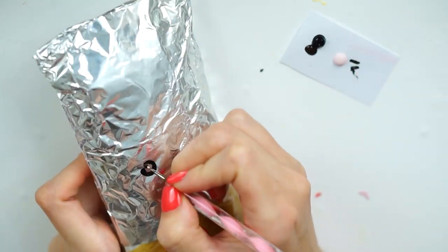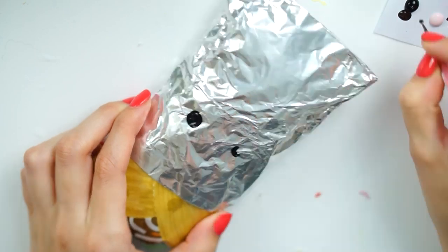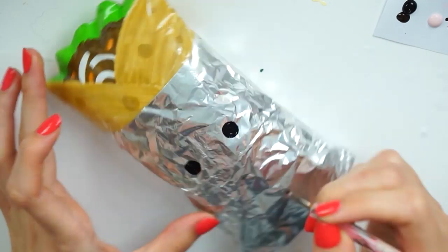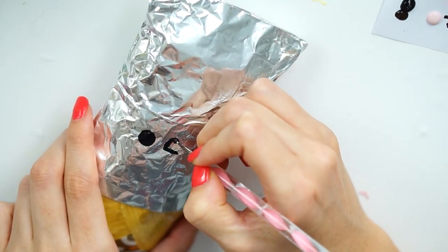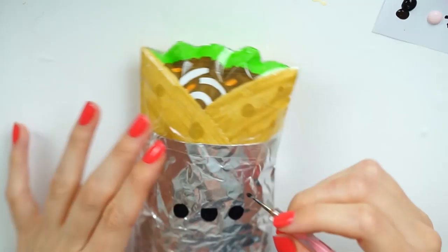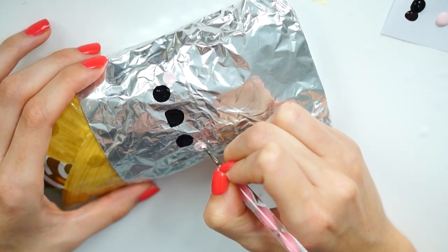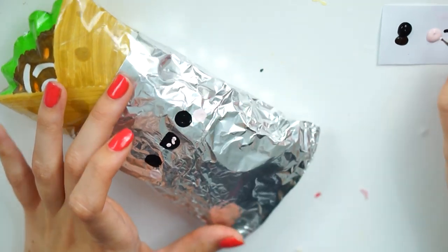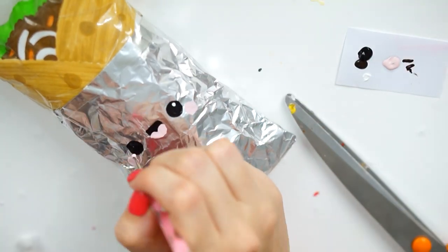Once it was all taped down, I put a cute little face on the foil using acrylic paint and a dotting tool. I made sure to flatten the foil as I went to make sure the paint would sit nice and flat — just rubbing the foil to smooth it out, then painting the design on. I did the face I usually do: the little open mouth kawaii face with highlights on the eyes, blush either side of the eyes, and a little tongue in the mouth. Once that was done, my squishy was complete.